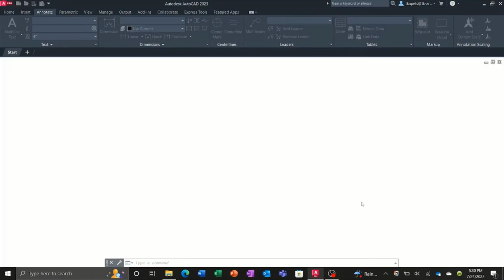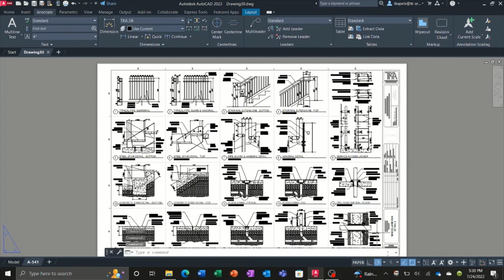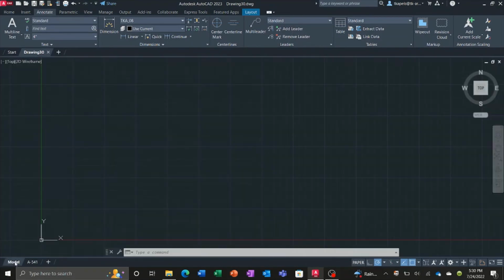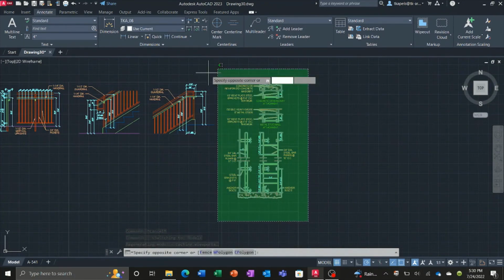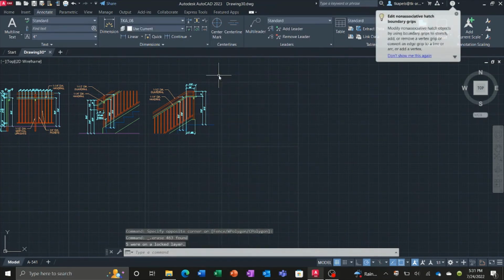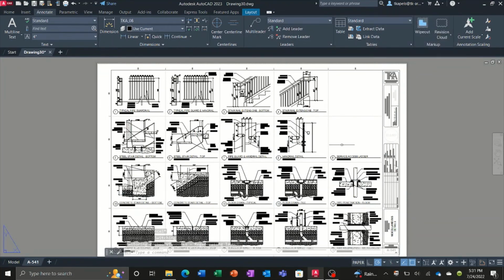This will be a deductive one. So you'll see when this opens up here, that all this information is already here. This sheet is completely full with details. And so the template launches like this. These are all standard details. And what we do here is if, let's say this access ladder does not apply, we can just come in here, highlight that detail and delete it. It's always easier to delete than it is to add. So when we have a sheet with a lot of details on it, we tend to populate it with our standard details and then deduct or delete what does not apply to that project.